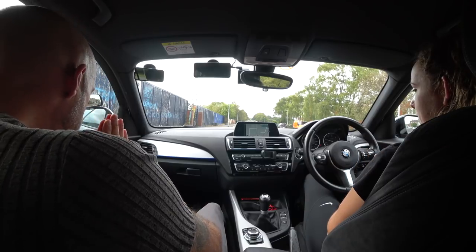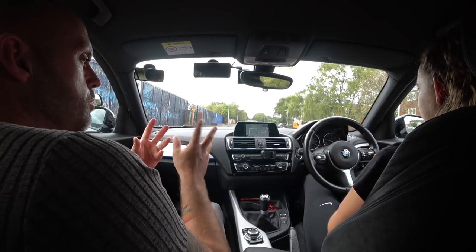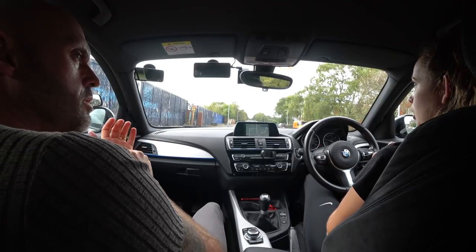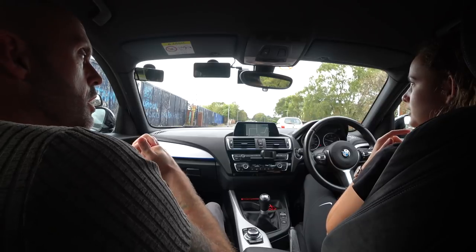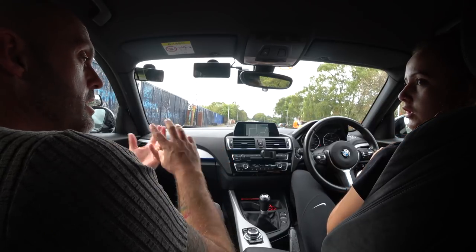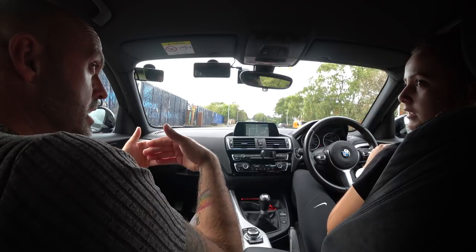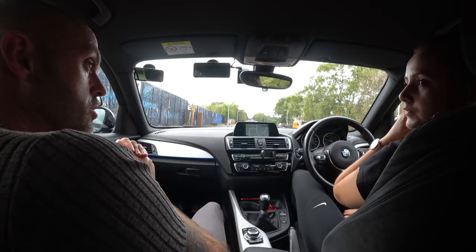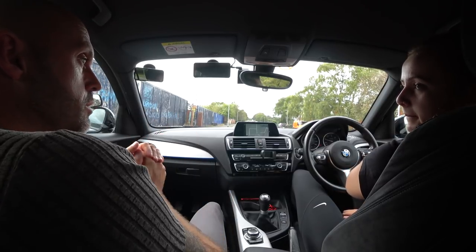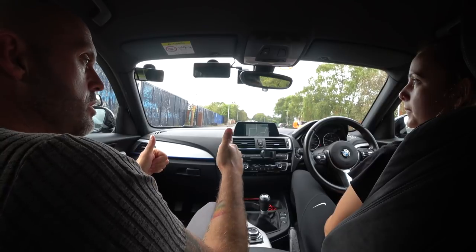Good. So, cockpit drill. You've got through that quite well. How much of that would you say that you remembered of the cockpit drill? About 70% of it. Okay, wicked. So the bits that maybe I had to remind you, maybe about the mirror position, maybe about the order in which you get the seat sorted, have a little look at my video on the cockpit drill and just go over that and then see whether you can do that 100% next time. Yeah. All right? But you're getting quicker at it as well, which is understandable.